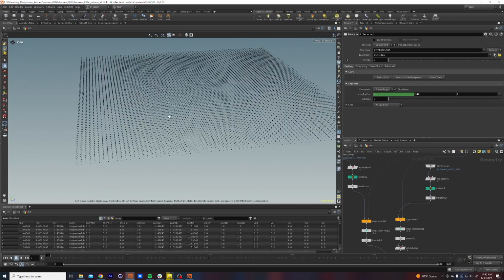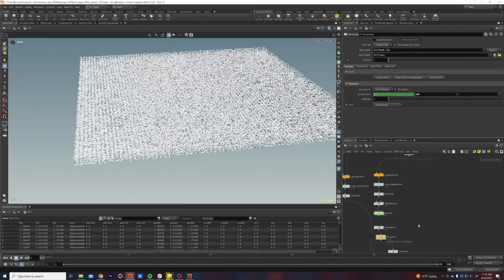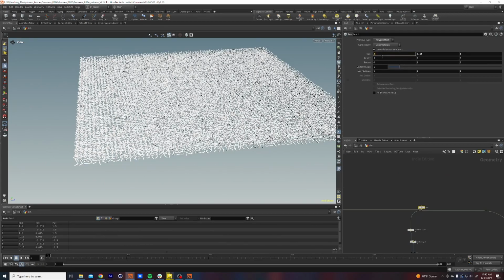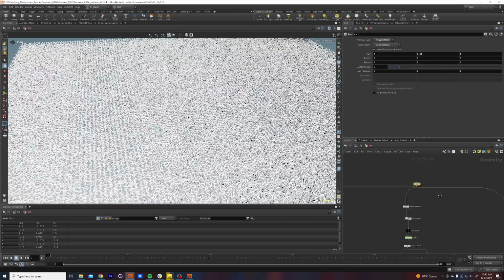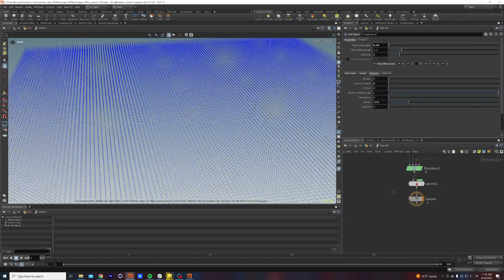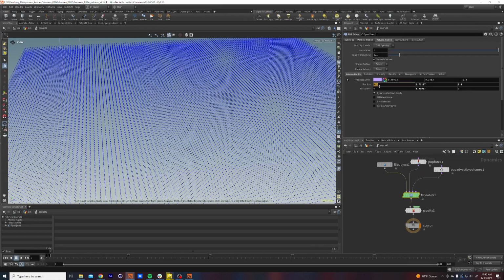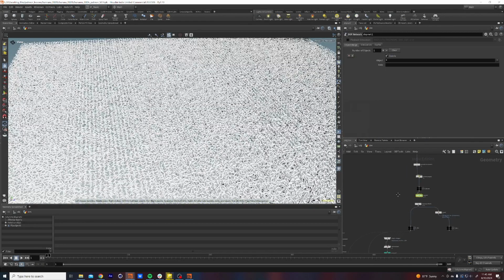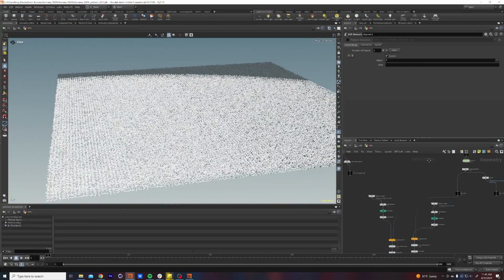And probably before you cache this out, you may want to come back up here and increase this back to 5 and 5, and then go back into your DOPNet and go to the particle motion or the volume motion, go 5.1, 5.1. I was just doing 3 to make this run faster for the purposes of our tutorial here.